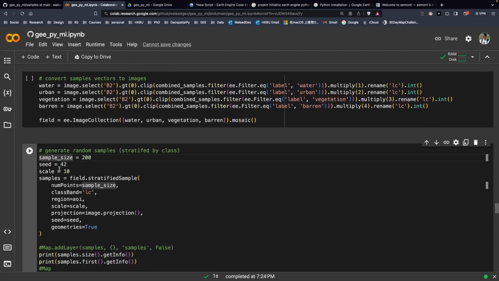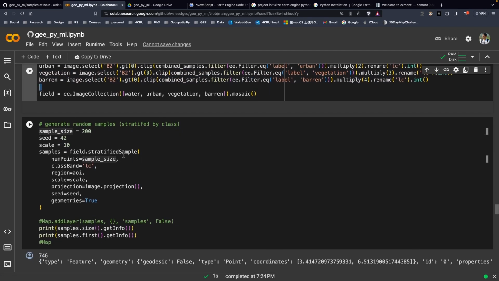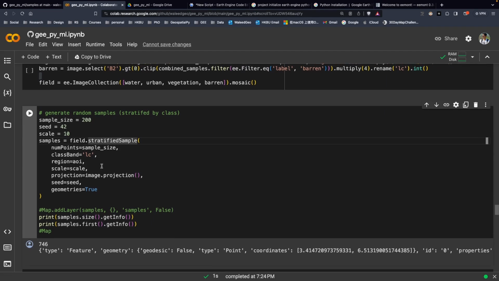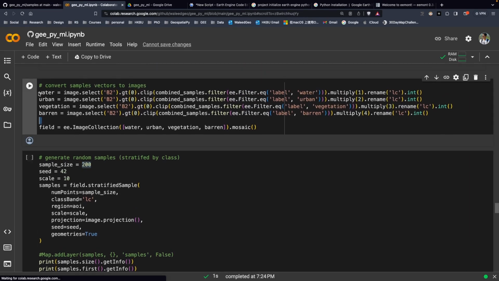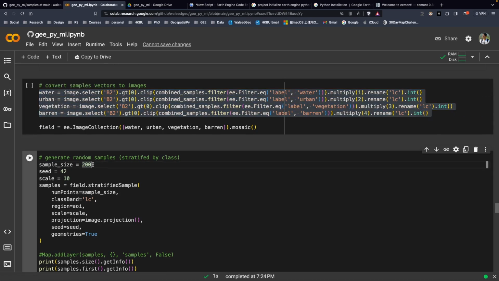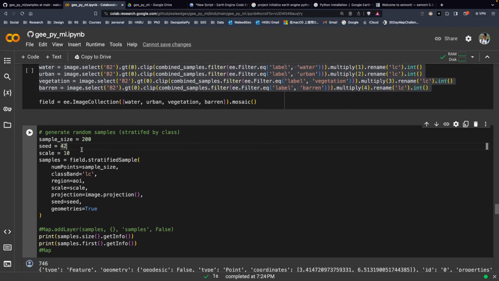And next, once we have created the field, all the remaining steps are quite the same. So here we will again do a stratified sampling, but this time I have reduced the sample size to 200. And the reason is that we have four classes, and 200 multiplied by 4 equals 800. So this will create 800 samples in total.